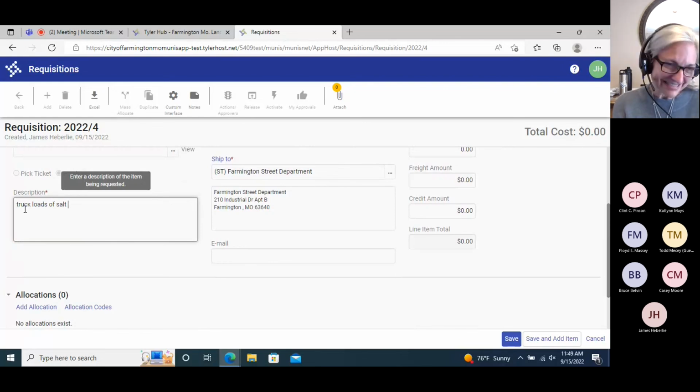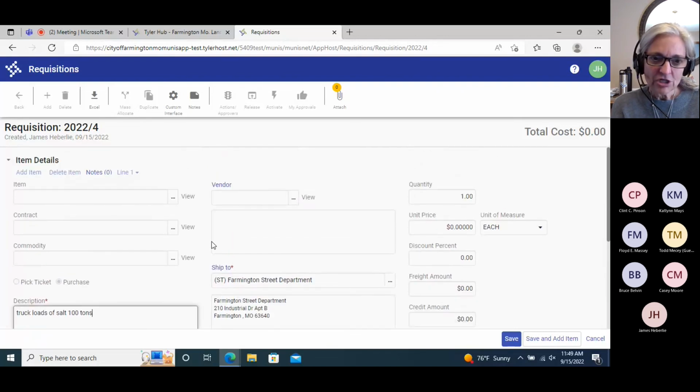Let's see how this looks. Truckload of salt. Okay. Do you measure that in cubic feet, or how do you weigh it? 100 tons. Okay.